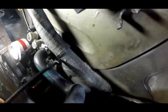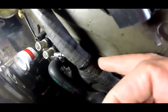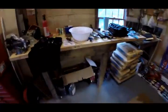So what I'm gonna do, I'm gonna try cutting this zip tie off right here and see if I can't get a screwdriver in from behind this bundle of wires. And then I've got a couple Mizzou zip ties to button it back up.